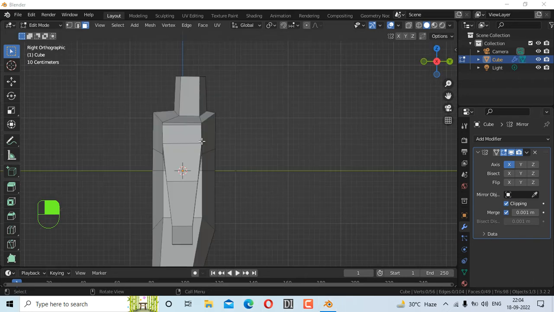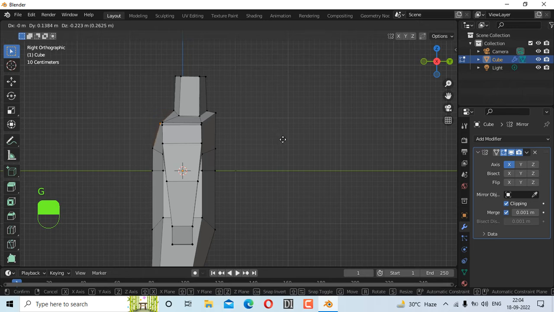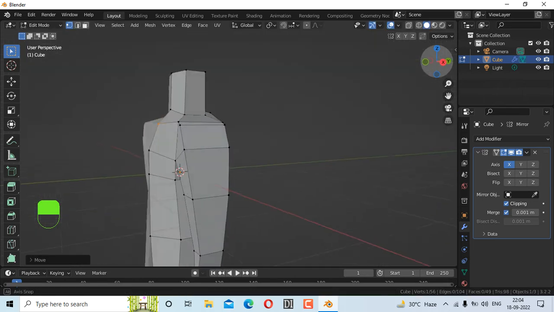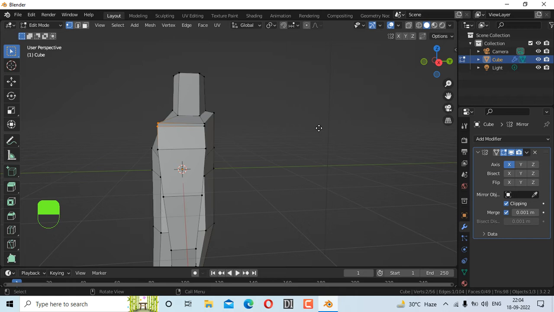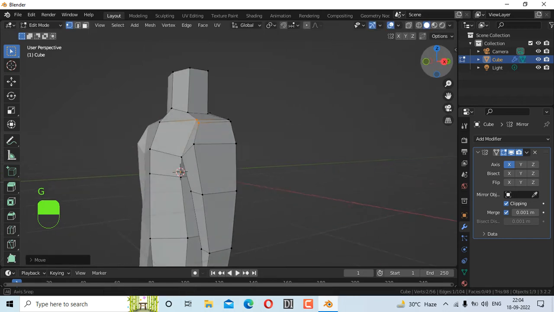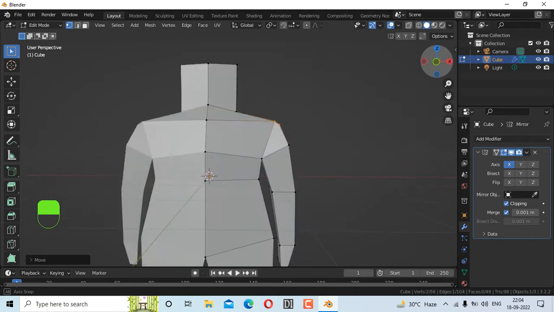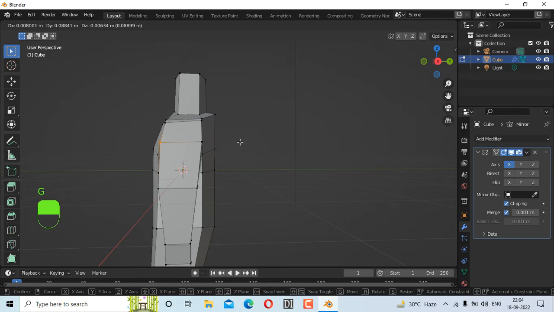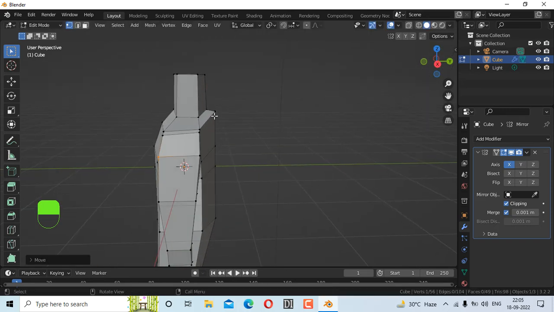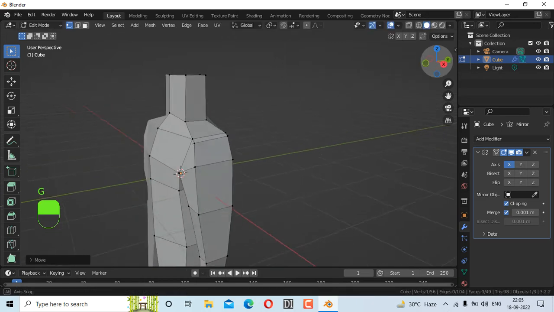Fine, we have to go back to our x axis, and select this vertex and move it like this. Fine, and this vertex is as well going a little bit much wider. Fine, and this vertex as well is going, yeah, fine, and let me give this vertex as well. Now this is much better.